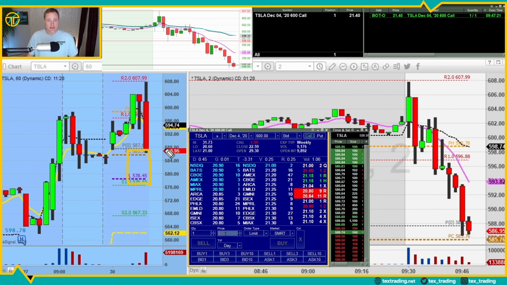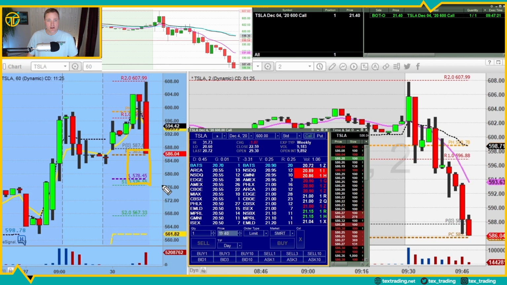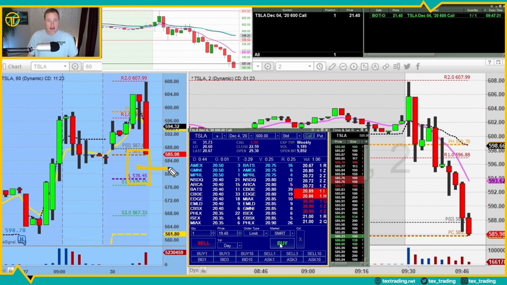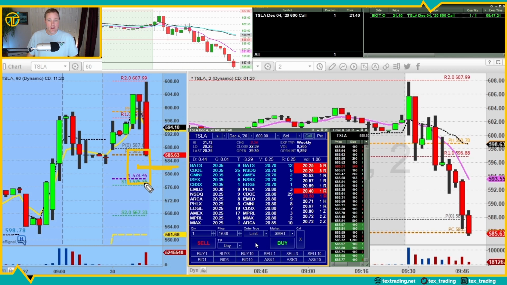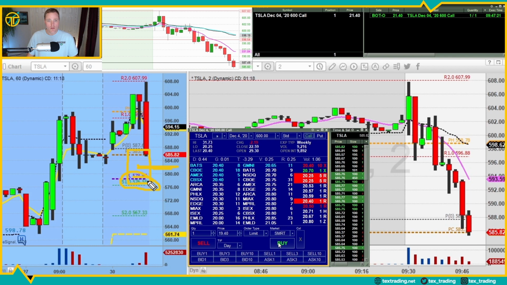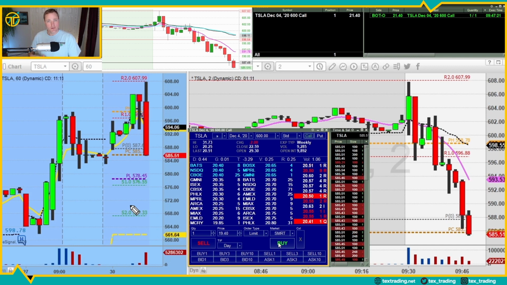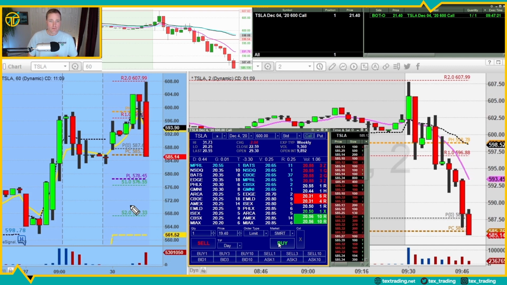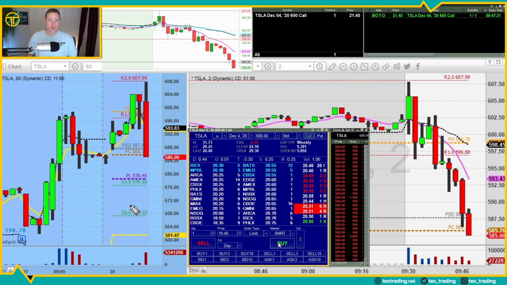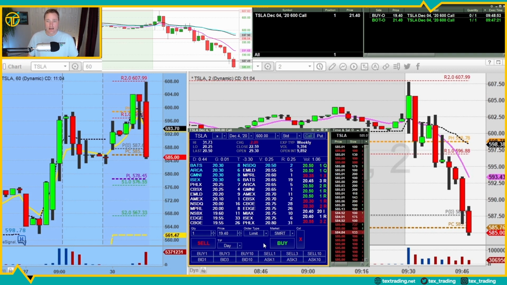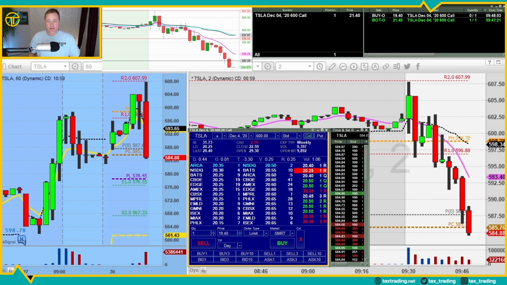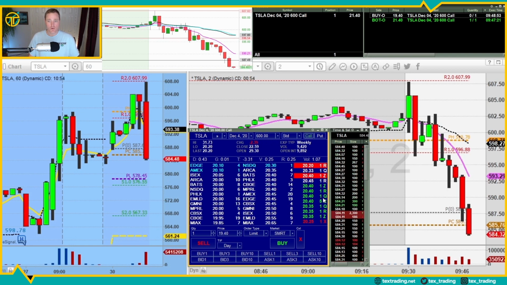So I start at the first key technical level and I risk here. If it keeps coming down, I'll add again down here somewhere. And if it comes all the way down to that prior day's low, I will add one more time. I've calculated ahead of time that I'm willing to take up to 3 contracts on this trade, beginning here at the pivot point, the previous close. If it continues lower as we're seeing, I've placed an order out at $19.40, which is $2 cheaper than where I first bought at $21.40.